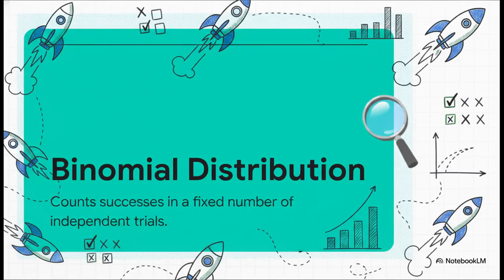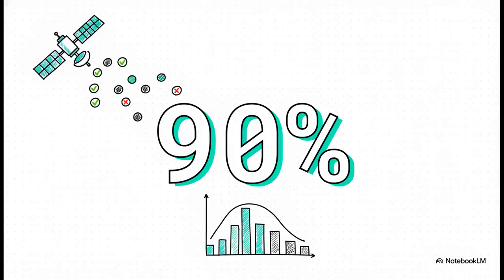But what's really fascinating is how the binomial distribution takes that simple yes or no Bernoulli event and scales it way up into multiple independent trials. So instead of just looking at one isolated event, it counts the total number of successes across a fixed number of attempts. Let's put that into a practical space context. Say your satellite is transmitting 20 separate data packets. If every single one of those independent packets has a constant 90% probability of success, the binomial distribution can calculate the exact odds of exactly 18 packets making it safely to the ground.